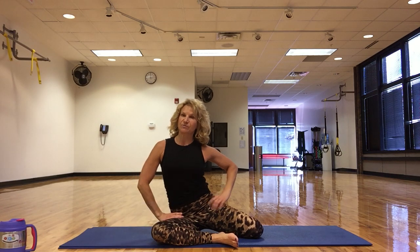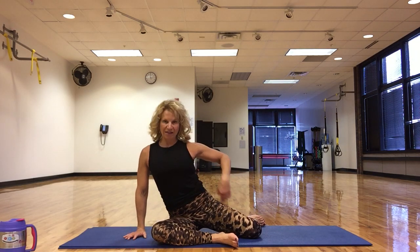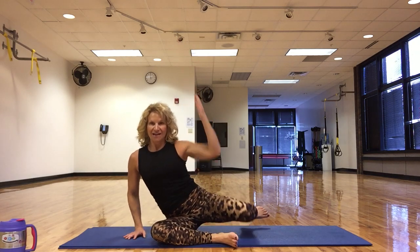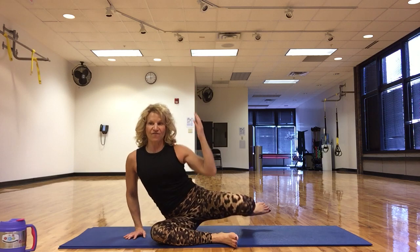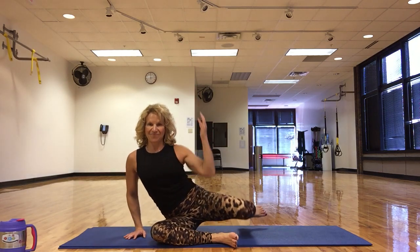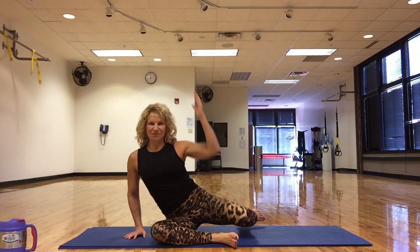Now, through this little series, you can either have your hand here or at any time you can bring it up to try to challenge your balance, challenge your core stability. You can keep putting it back down and up. I'll show you both versions. So this back leg, this arm, we're gonna pull in, in. Now we are not gonna go fast on this at all. We're gonna take our time and let this really sink in.